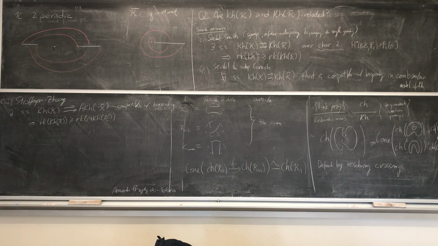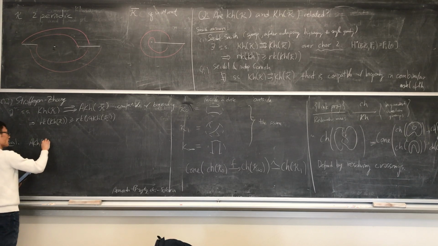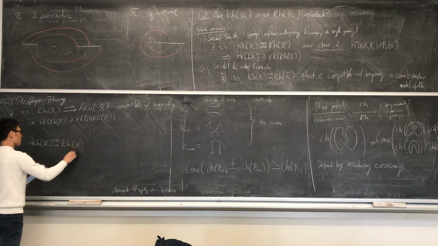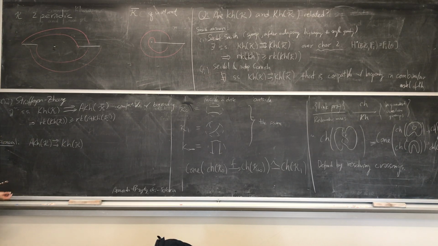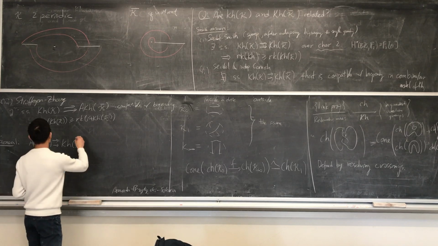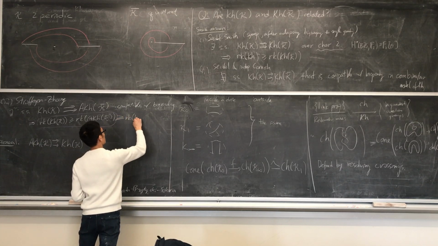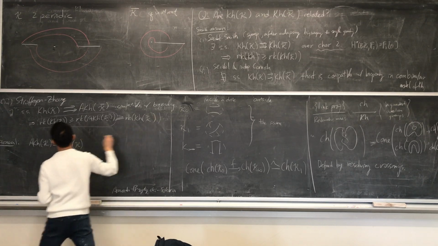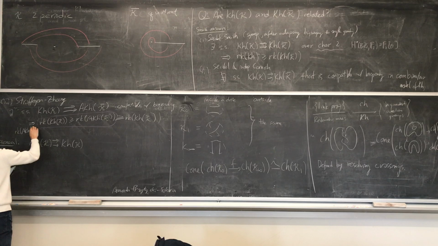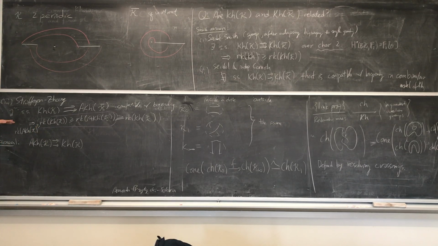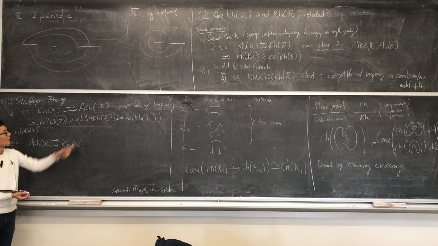And this is so, and in general, some general facts. In general, there is always a spectral sequence from the annular Khovanov homology of a link to the Khovanov homology of the link, by embedding S1 times D2 into S3. So in particular, this is telling us that not only is the rank of this one greater than that one, the rank of this one is actually greater than or equal to that one.